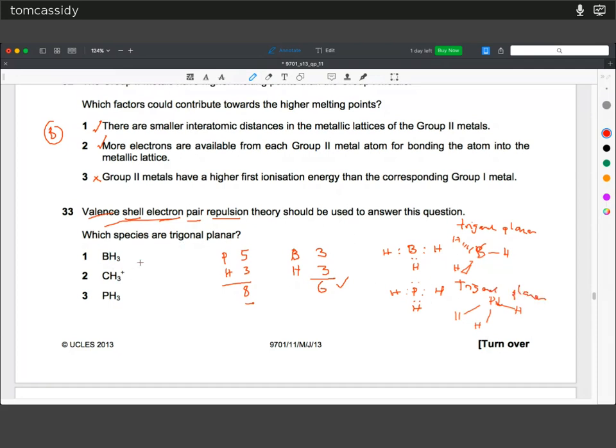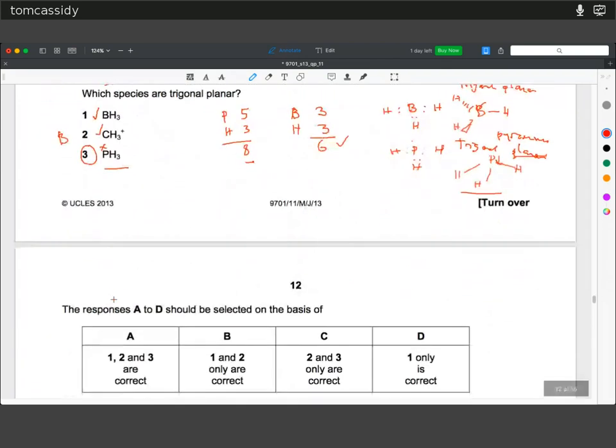And so if you work in a similar way through with all of these, you find that one, as we did, was trigonal planar, that one was trigonal planar, but that one ended up being trigonal pyramidal. Sorry, pyramidal. That's trigonal pyramidal. So we end up there with answer B because only these 2 have a planar structure. In the molecular geometry, that's actually a little pyramid, a 3-legged pyramid.